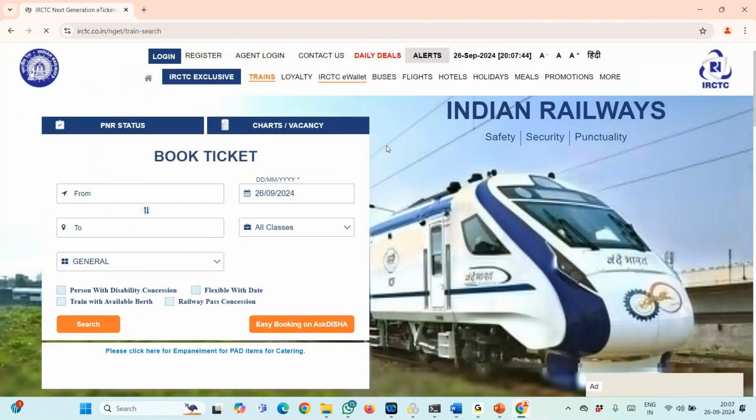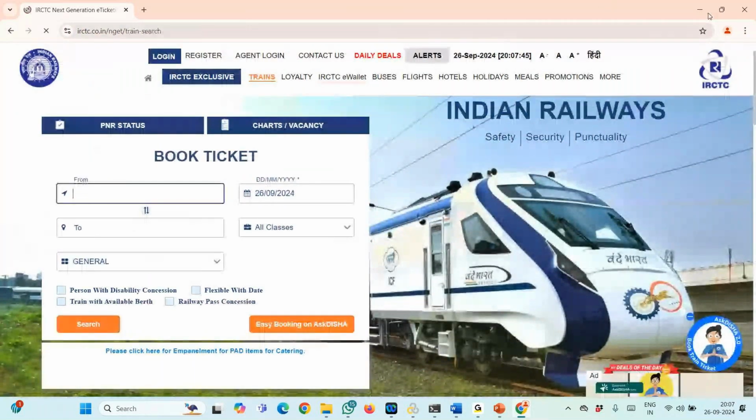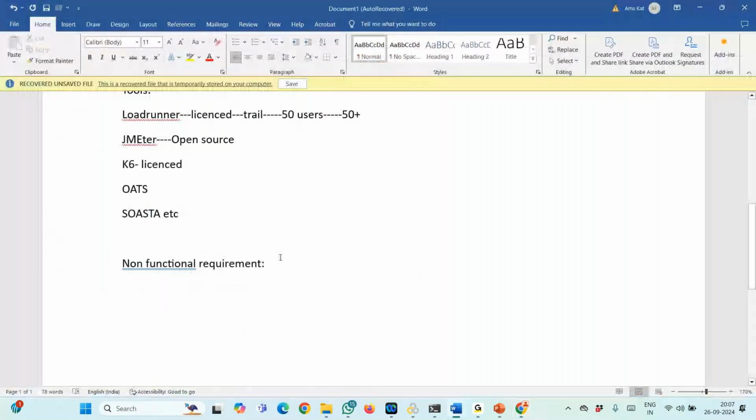Okay, so you started your project on IRCTC. Let's consider the railway project. And you just started your work as a performance tester, and now you are gathering the NFR.